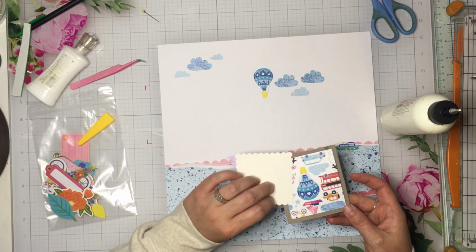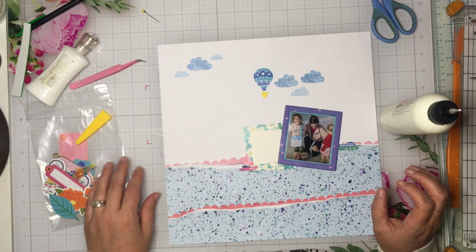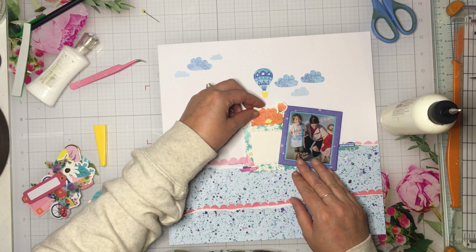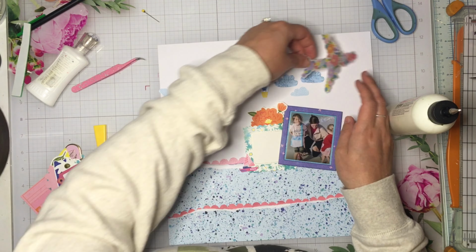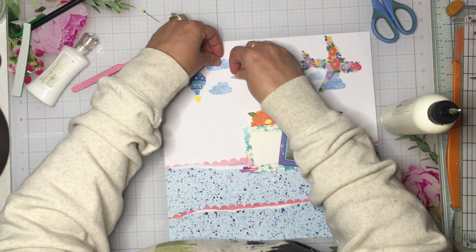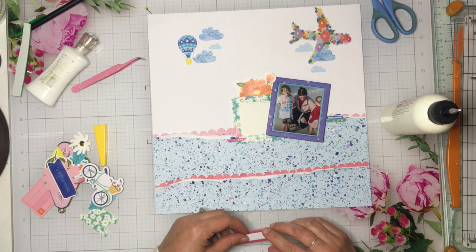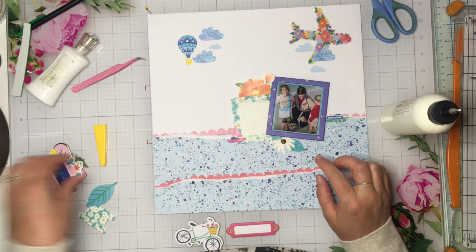So get all those little pieces glued down, get my photo and the journaling spot glued down, and I'm thinking, all right, I have a lot of white space going on. I need something else. And in my head, while I'm starting to kind of arrange these florals and the embellishments, oh yeah, here's where I bring in the plane. So I'm like, okay, we can have the plane flying overhead over here, and we can move the hot air balloon over to this side, and that'll kind of create more of a dynamic sky and more things going around, kind of more of a spread of items in the white space. But I'm still missing something.